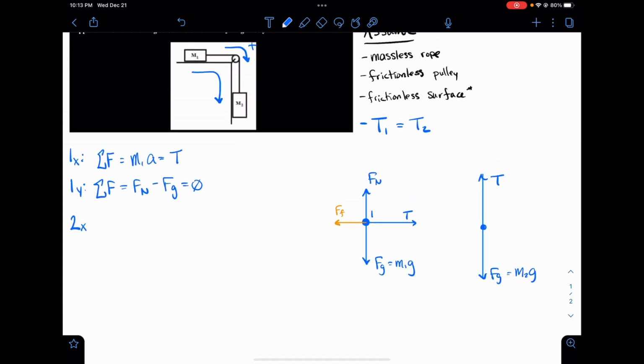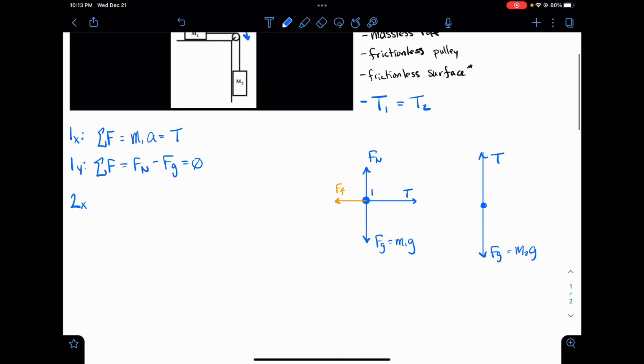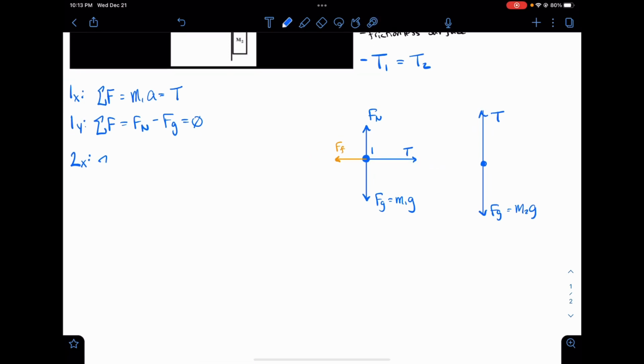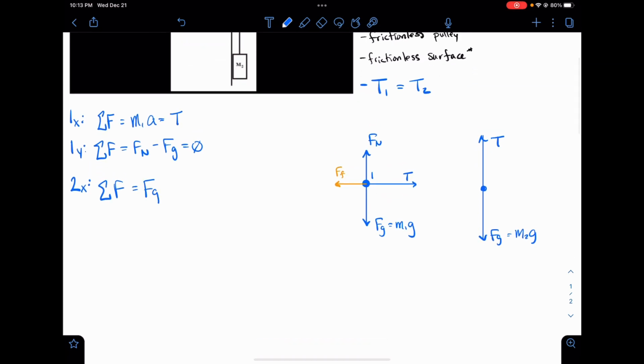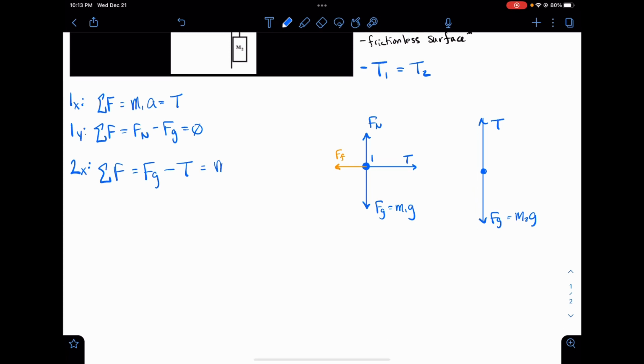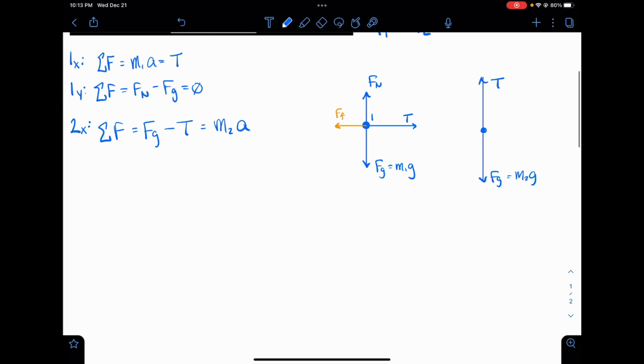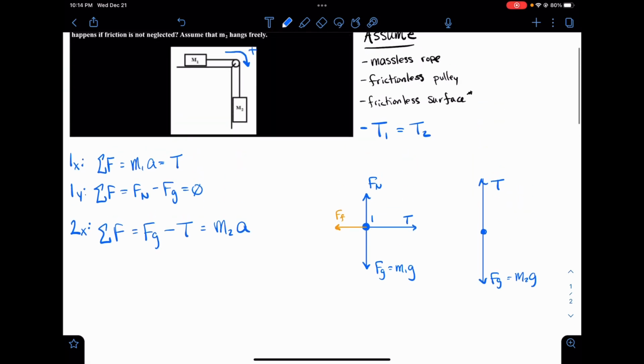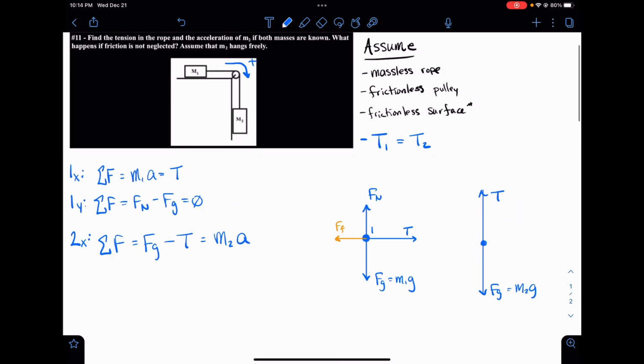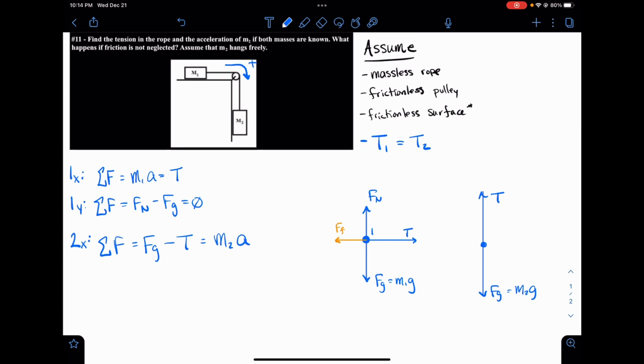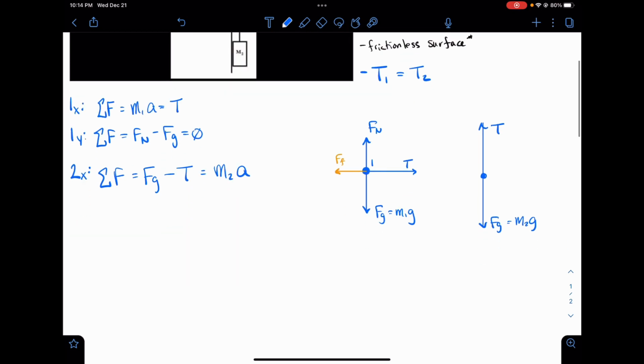For our second system, I'm going to call this the x direction as well, assuming that this is all one plane. It doesn't really intuitively make sense for me to call this up and down vertical motion the x direction, but if it's the same motion as this left-right x direction, I'm just going to keep my annotations similar. So our sum of forces here, positive direction being the force due to gravity minus tension holding it back from moving in our positive direction, equals M2 times the acceleration of the system. So what are we solving for? First, we're solving for tension. Actually, let's start with acceleration.